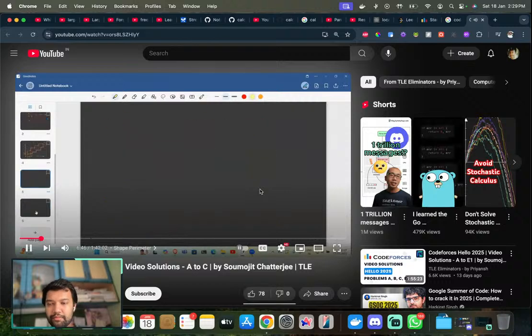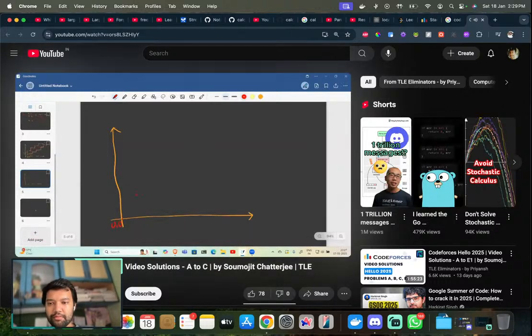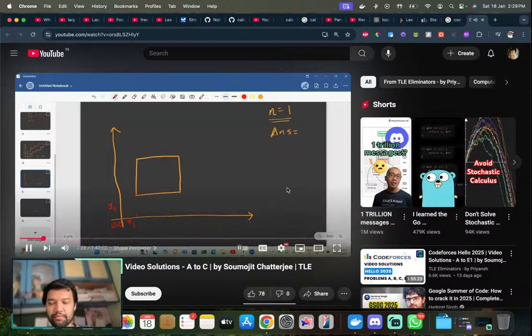Okay. So first of all, try with smaller test cases, and then we will try to extend the logic. So initially, suppose this was 0, 0, and I shifted it to somewhere at x1, y1, right? So this distance is x1, and this distance is y1, and we do not shift it further. Then what should the answer be? Anyone?